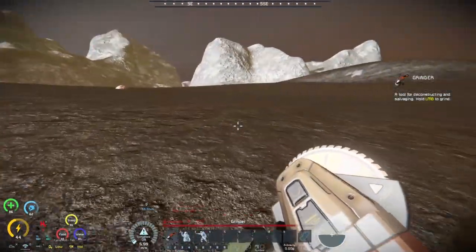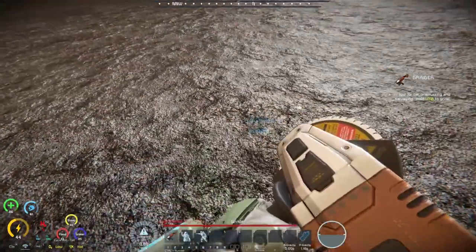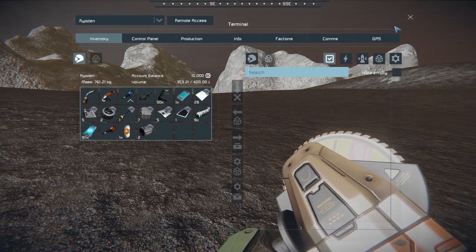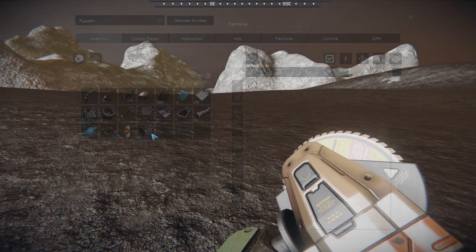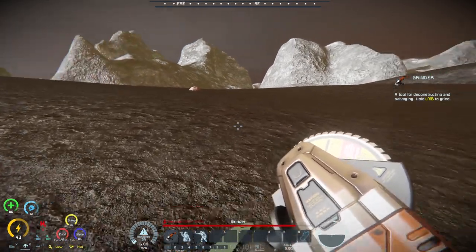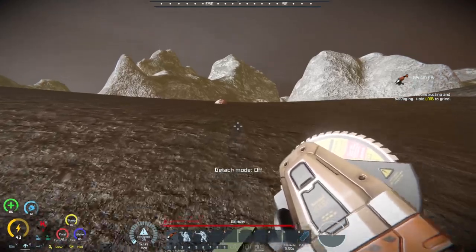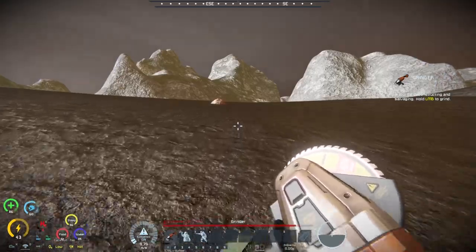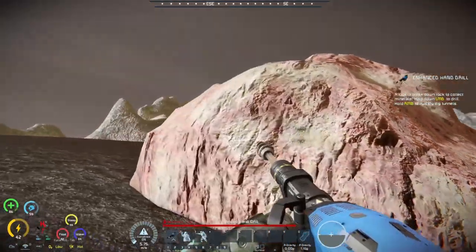And you'll notice that my inventory is awfully full. Yeah, I'm gonna go ahead and turn that off. I don't want to use the GPS. Okay, so back this way, and I'm gonna run back and I'll see you there. May as well grab a bit of nickel while I'm at it.